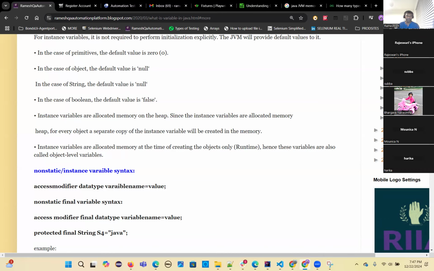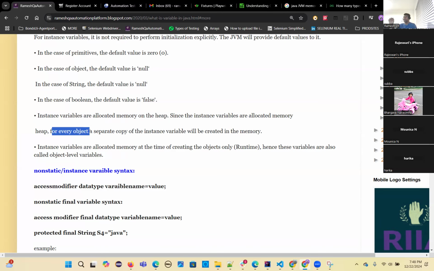Okay, good. So instance variables are allocated memory in the heap memory. Since these instance variables are allocated memory in the heap, for every object, a separate copy of instance variables will be created in the memory.